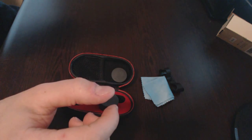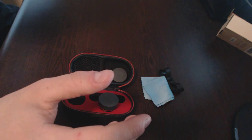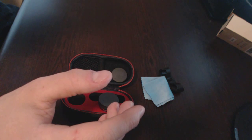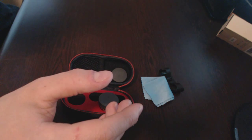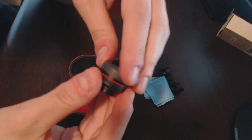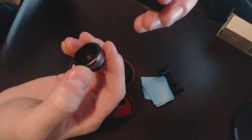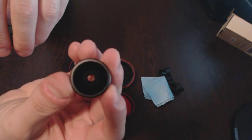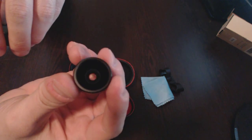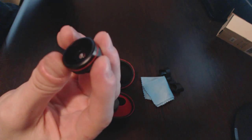So the fisheye lens also works. I can hold it up to my eye and see. These are very clear lenses, by the way. This is immaculate. It's probably clearer than my regular vision. I should probably wear these as glasses. I should probably not. But it's very dark inside too. Like there's a dark ring, and that reflects zero light. Pretty sure it absorbs light more than it reflects it. It's one of the darkest surfaces on Earth right now. All right.